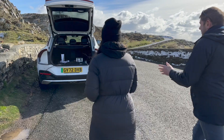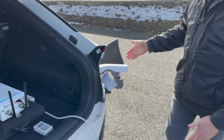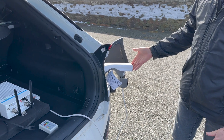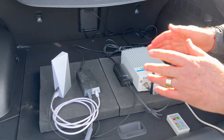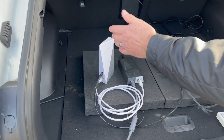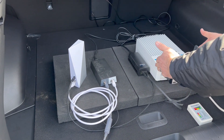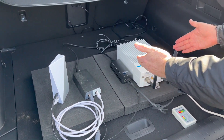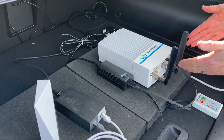We've got a Kia EV6 here which is providing the power for us today. This car provides us with a 220-volt output which we're feeding into a multi-way bank here. On the left side we have a Starlink terminal — this is a Starlink receiver, the dish is just over here — a power over ethernet adapter, another power over ethernet adapter, and here is the bit that's our expertise: the Celexica-made WaveMobile base station with two small antennas.